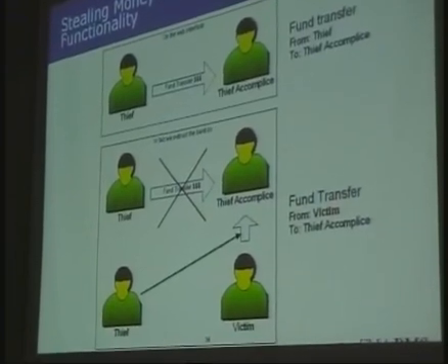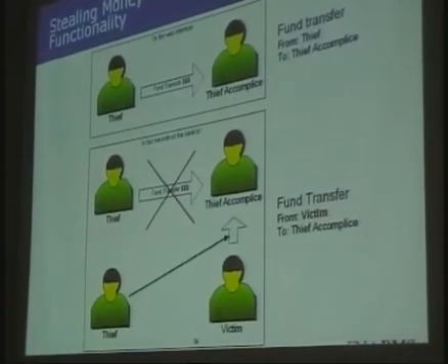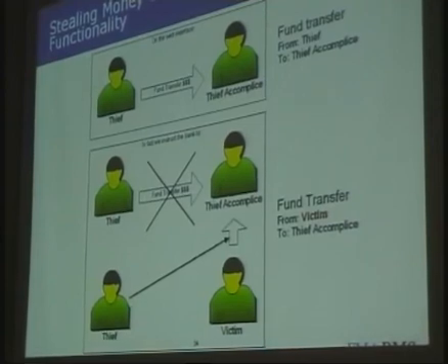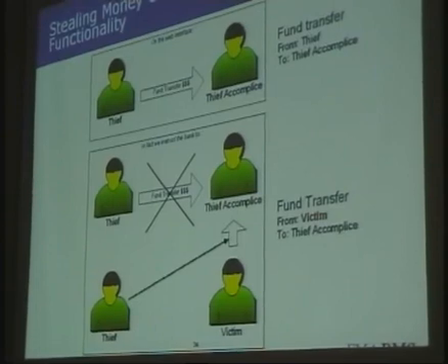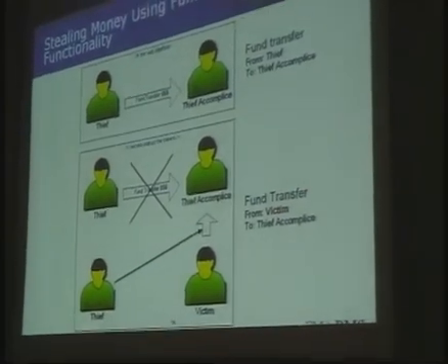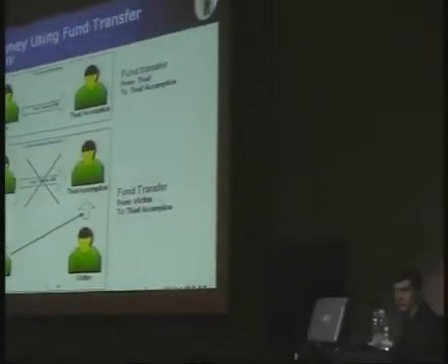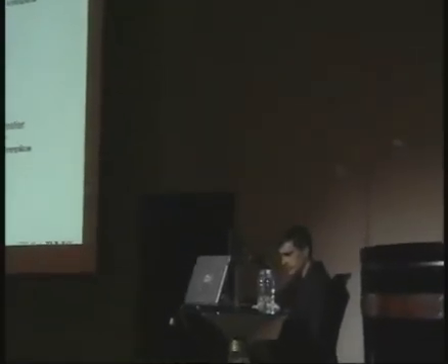because that's the very nature of that functionality. What you have to remember with all those logic flows is the more features your bank application has, or any other application for that matter, this is just a bank because, well, you steal money, it's nicer. But every other web application is the same when it comes to logic flows. The more features they have, the easier it's going to be for us to find one that we can abuse in one way or another. So this one to abuse is very straightforward.